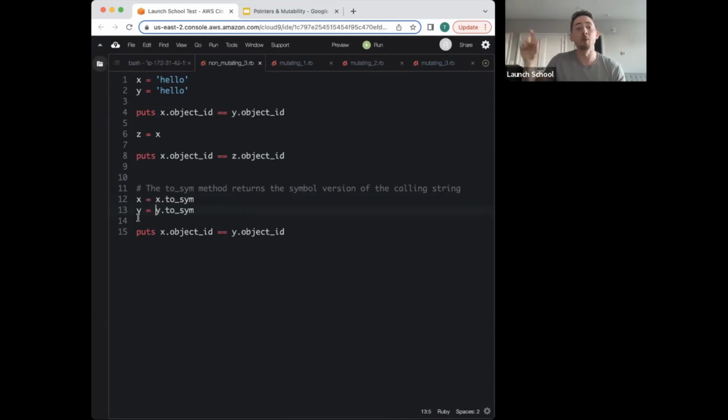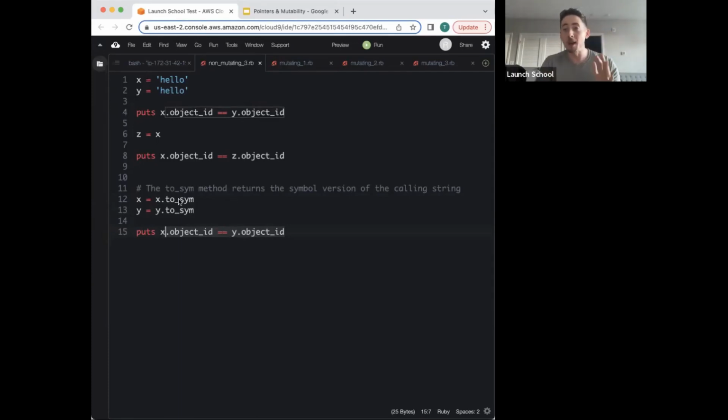Because again, with immutable objects, if the value is the same, the object is the same. So that's how you get this final true here: oddly, even though the syntax doesn't look like it, they end up referencing the same object because we're dealing with immutable objects here. Awesome job, everybody.